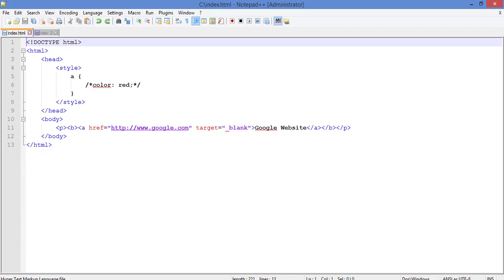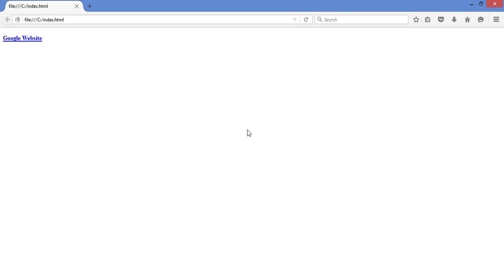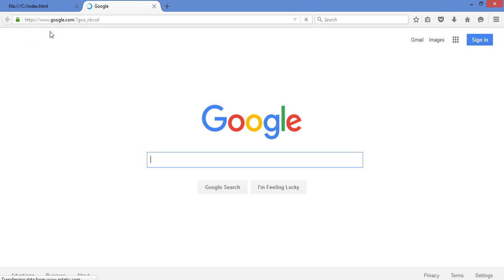So let's quickly load this. Okay. So now you could see by default there's a link saying Google website in blue color, and as you hover, you see a hand icon coming up, and by clicking you could dynamically see it change to red color. And finally it's a different shade after visiting that link at least once. So this would be the general default behavior for any link in any browser.